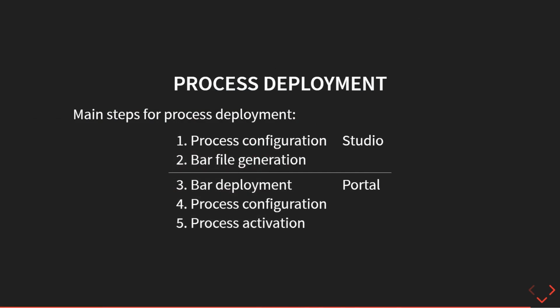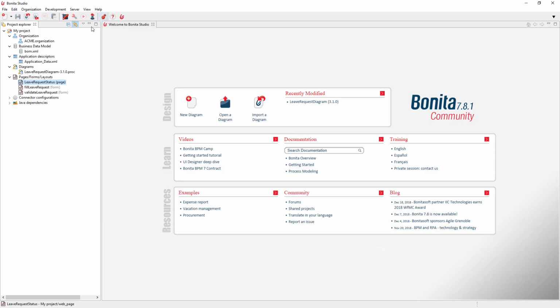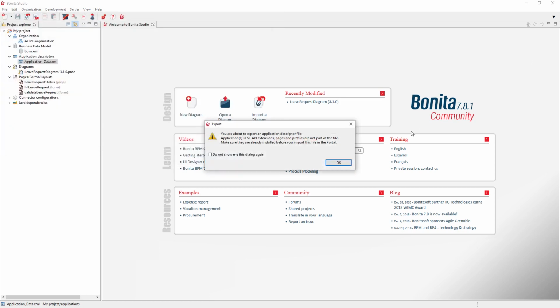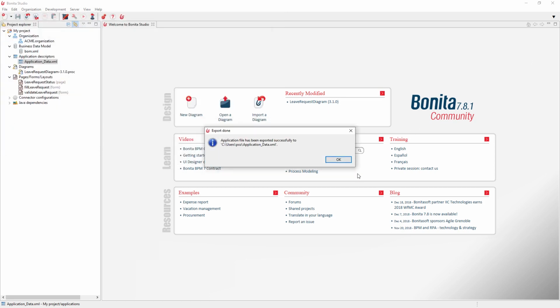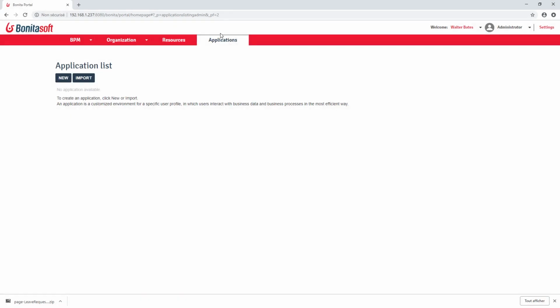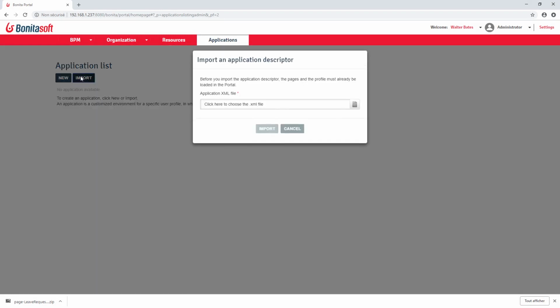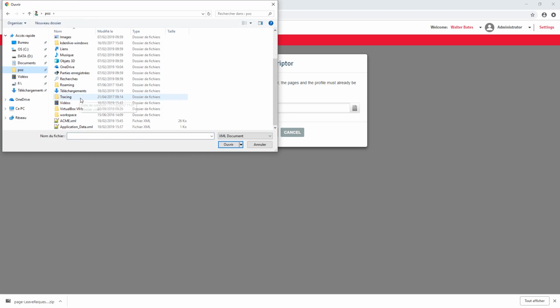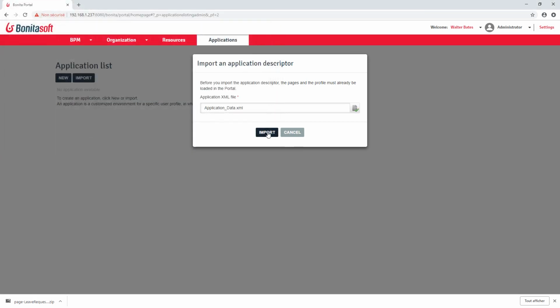So for my application that is inside my Bonita Studio, I will do again the same thing. I will export it, right click, export, save it. And now if I go in the Bonita portal in application, I can click on the import button, and I can go and pick up my application definition.